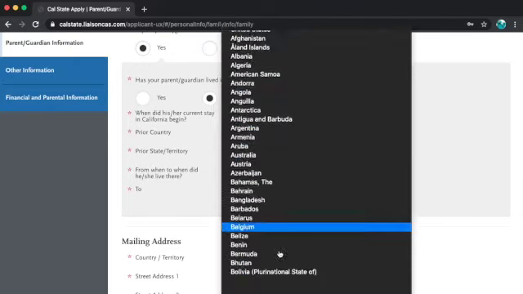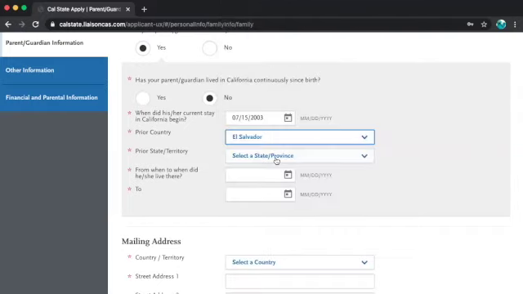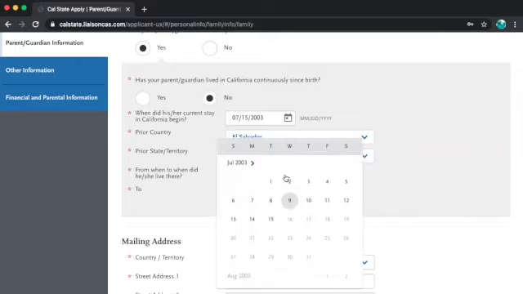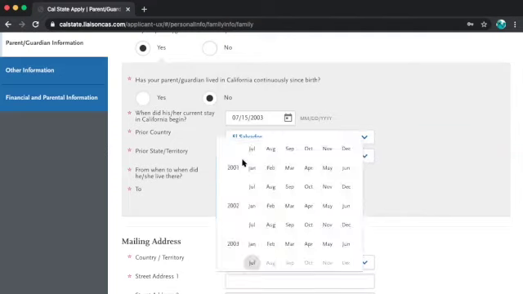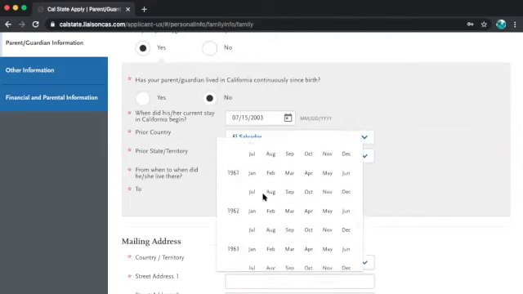So the prior country for me in this case would be El Salvador and La Paz. From when to when did he live there? Okay, it's very unnecessary, but we're going to give the information because it's what they're asking for.